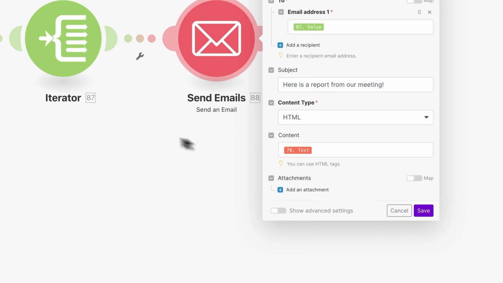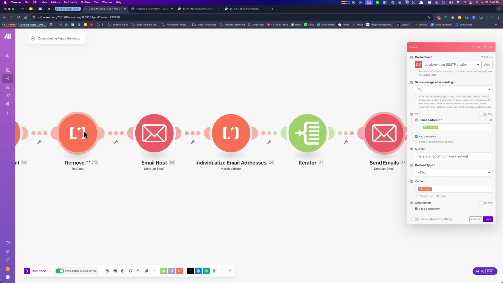And the content again is the same as before. It's what was produced here. That's the last module that modified the HTML. And that's it. So you run that sucker and it does it for you, man. Really powerful stuff. You saw the output. I already showed it to you guys.